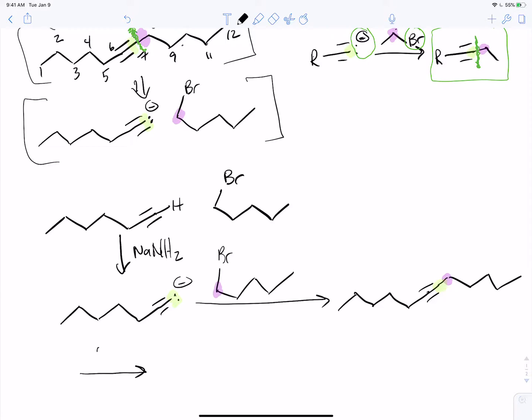But the problem is that the problem might ask you to build the alkene. So then you would take this and you would further subject it to another set of conditions, which would be sodium and liquid ammonia. And that would actually get me to the product I want. Let me just go ahead and number these to make sure I didn't miss anything. That looks like I was okay there.